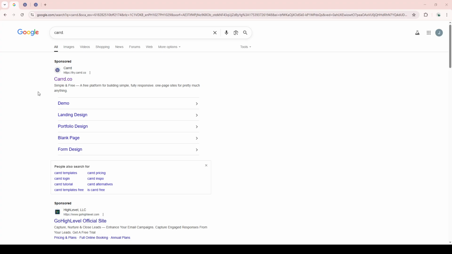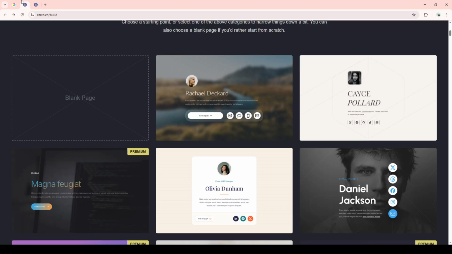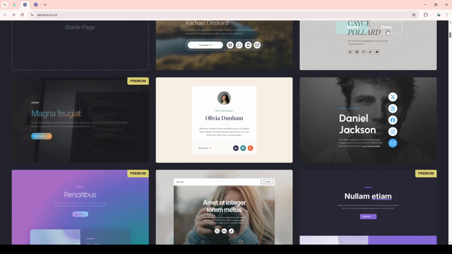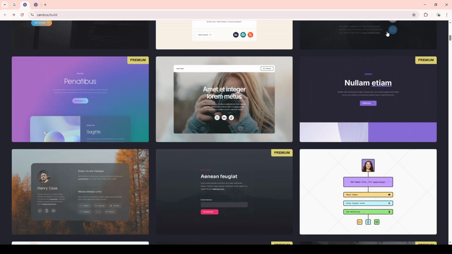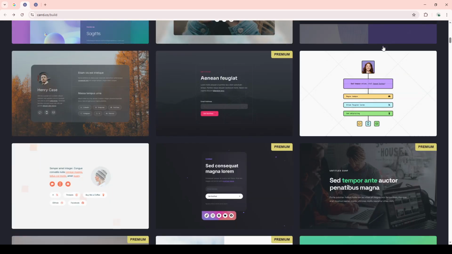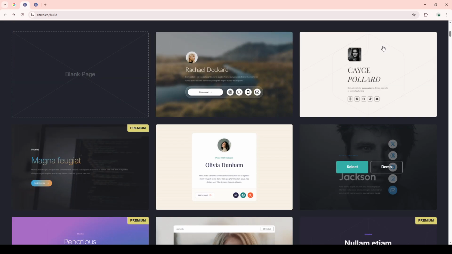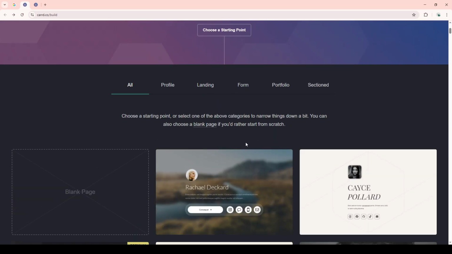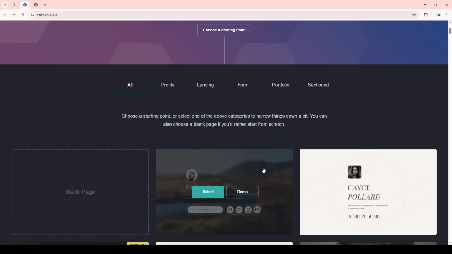First, you'll want to start by opening your preferred web browser and navigating to the Carrd website. Carrd is a fantastic platform for creating stunning single-page websites, and it offers a variety of tools to make customization effortless. If you don't have an account already, you'll need to create one, but if you're familiar with Carrd, go ahead and log in. Once you're inside, determine the starting point for your design. Whether you're using a template or starting fresh, this step is all about getting into the editing environment.